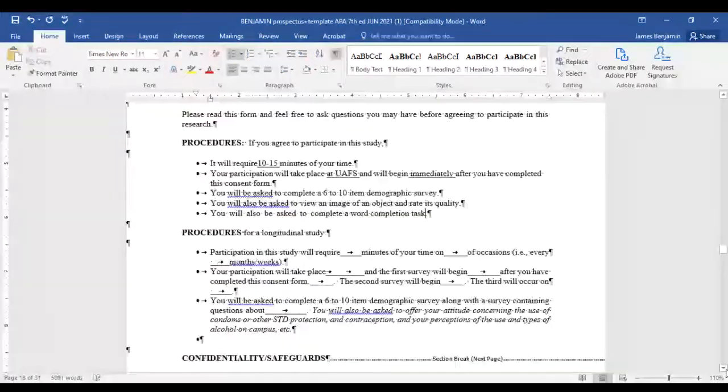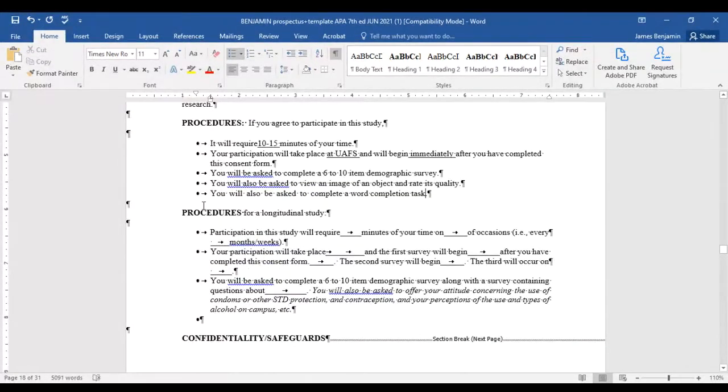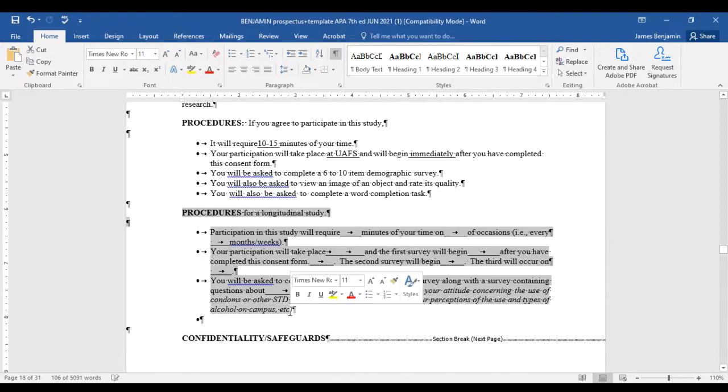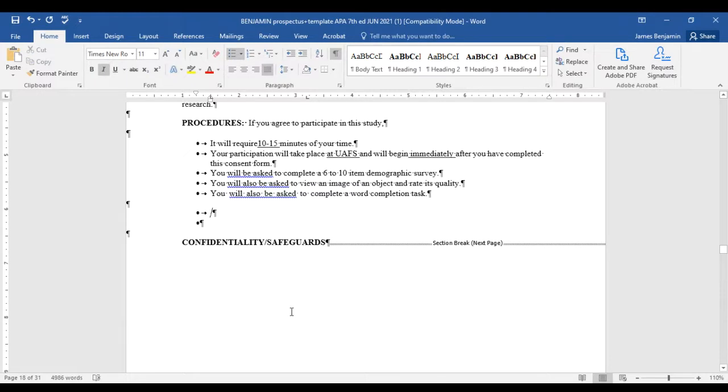Since this is not longitudinal, I can go ahead and delete all of this. It goes bye-bye. If your study is longitudinal, then you'll want to use that instead.